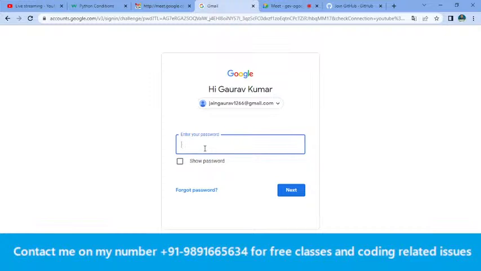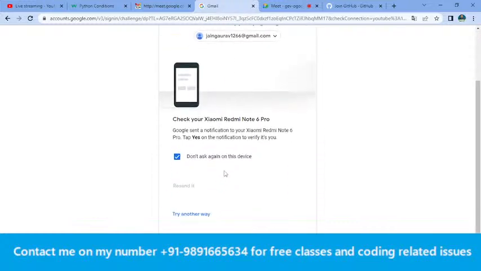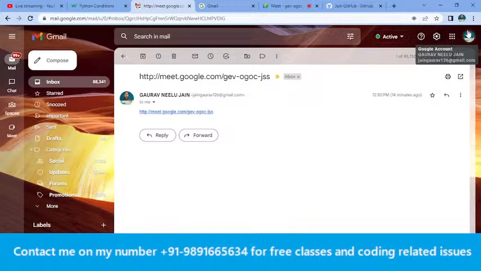My password. I don't think I'll be able to log in into this account because it is connected to a mobile phone which I lost, which is dead right now, so I'll be using this one for now.